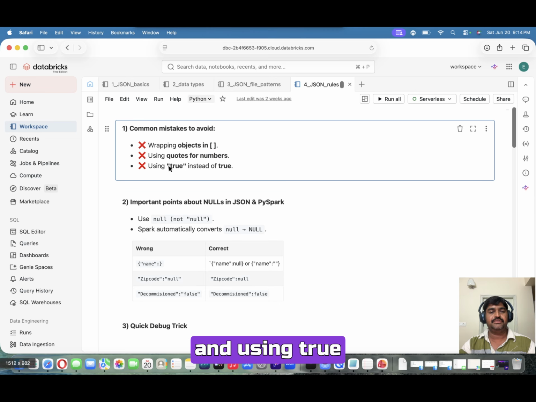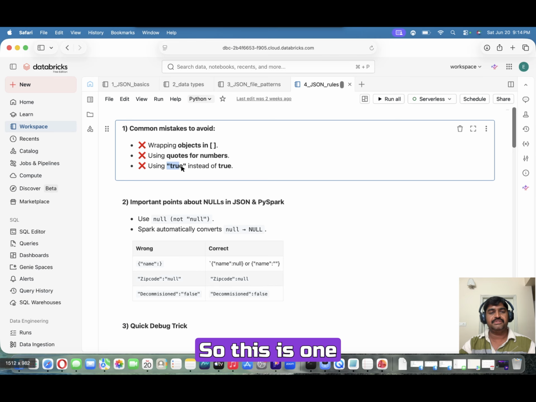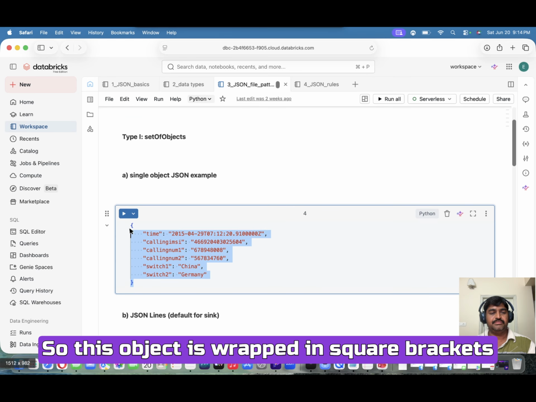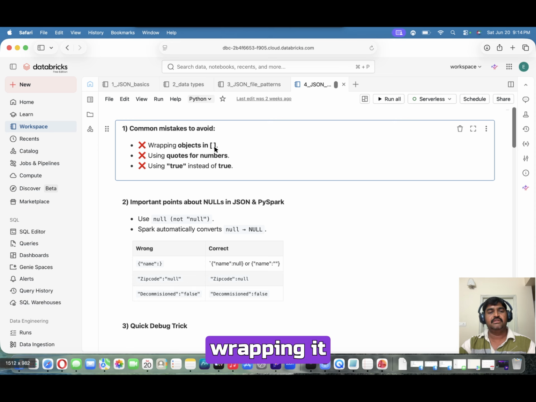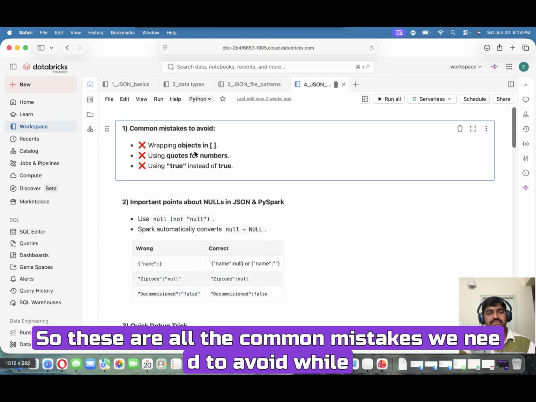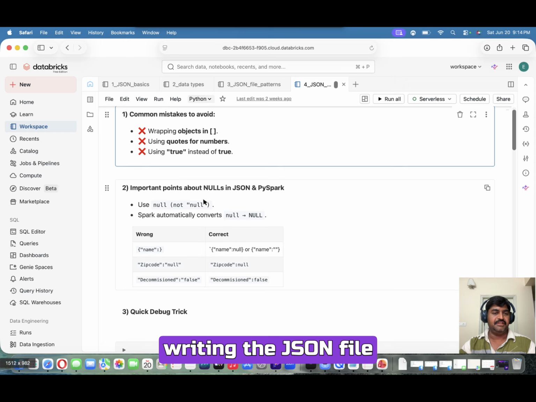Another mistake is writing true surrounded by double quotes instead of plain true. Objects here means the JSON object, so wrapping objects in square brackets is a mistake. These are all the common mistakes we need to avoid while writing a JSON file.